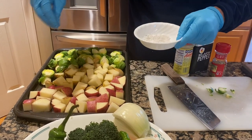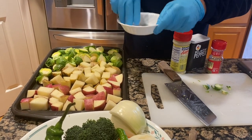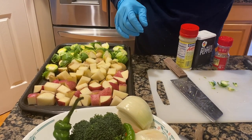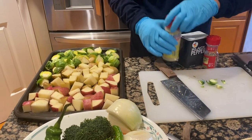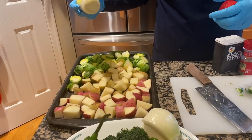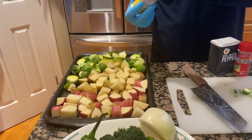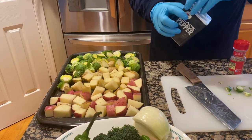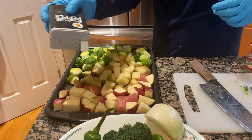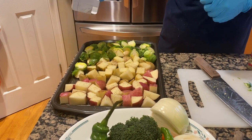All-purpose flour, also rosemary, olive oil. So to marinate the vegetables, you put the all-purpose powder, pepper, salt, rosemary, and olive oil to give it flavor. You don't need a recipe. Just sprinkle it, coat it. It doesn't have to be salty.